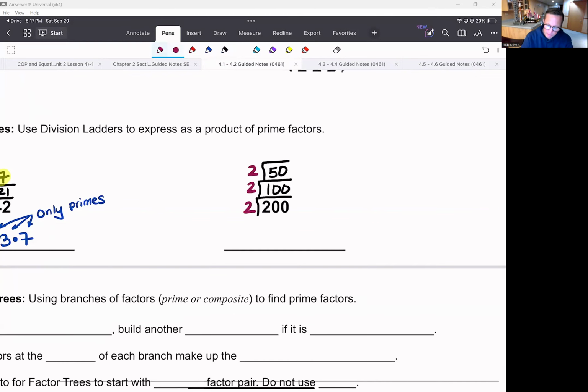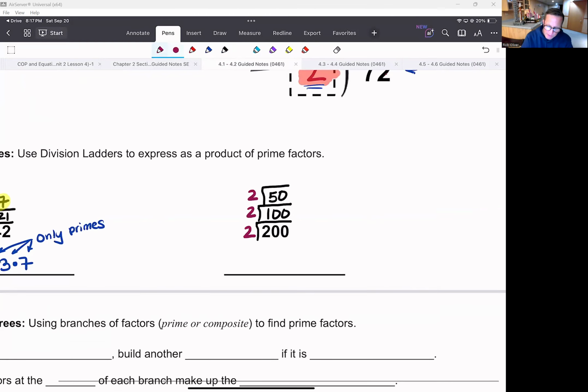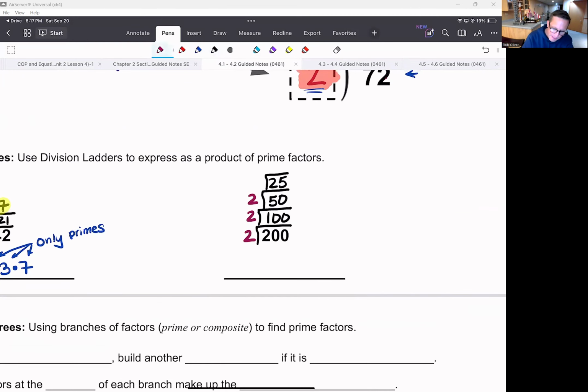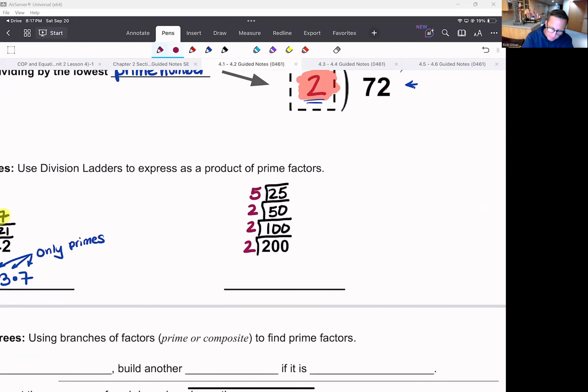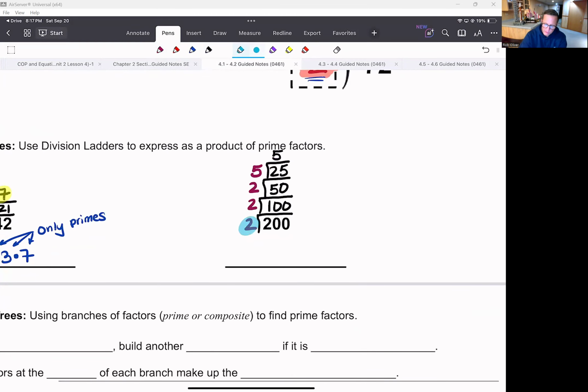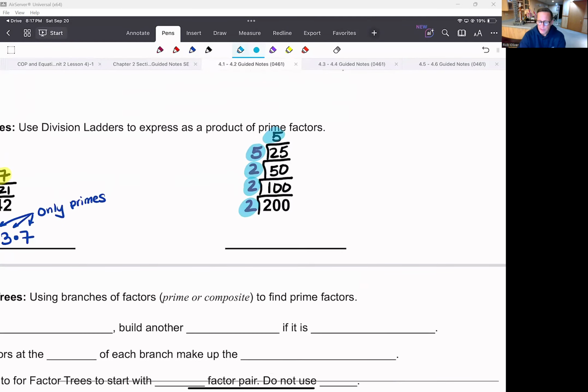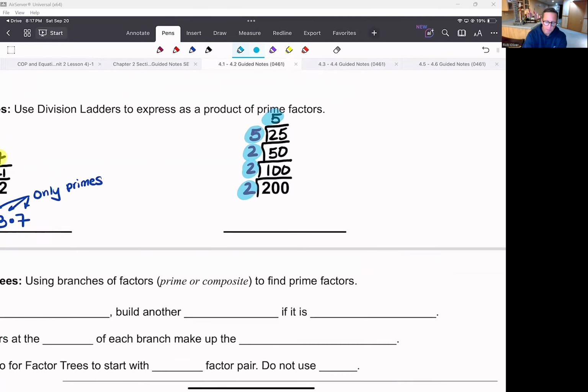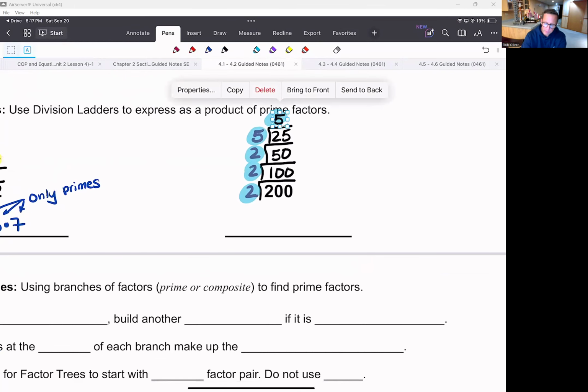It's very predictable how this works. What goes into 50? 2 divides into 50 25 times. And then we can't use 2 anymore, but we can use a 5. Use a 5 here. And then get a 5 here. And then that's it. So all the numbers, the 2s, the 5s, and then the number at the very top, those make your prime factors. That's what's going on there.